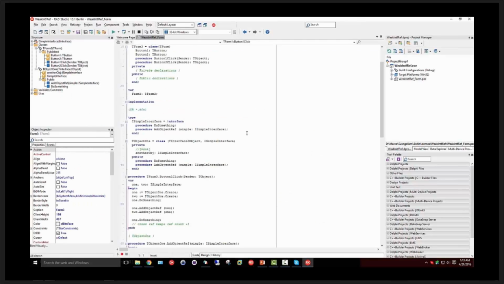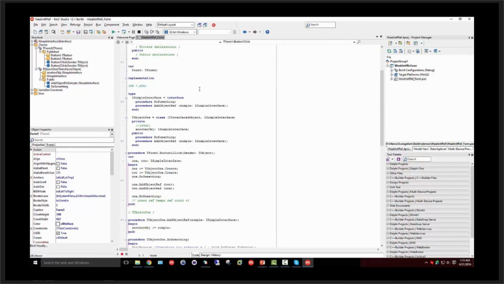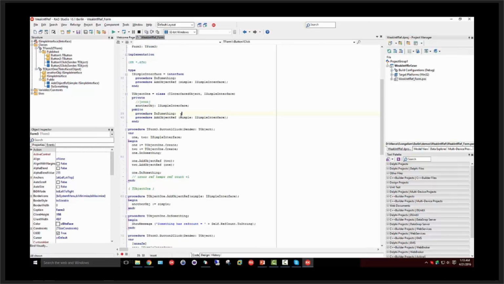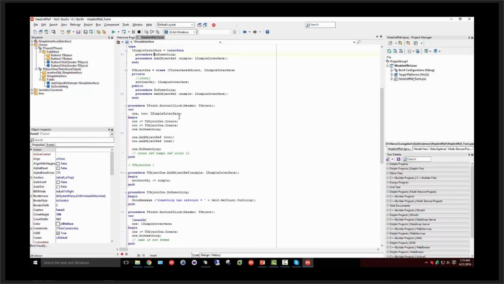So in this simple demo, I have a form with a couple of buttons. There is an interface, and the interface has a fairly generic function and the ability to receive a reference to another interface of the same type. Now the implementation does something which is quite trivial. When you add an object, it does save the object in the class as an interface reference. Now by default, what happens if you create code like this, you create two objects and you have each object referring to the other. With this code, you are creating a cycle.